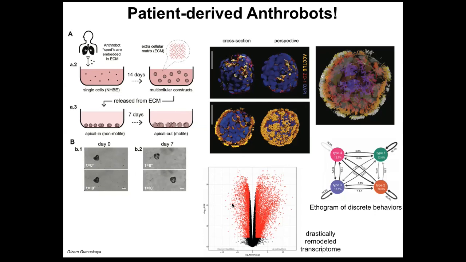They have a different lifestyle. They are freely motile. They live in the same kind of environment physiologically as they did before, except that they're not locked in by other cells. So they're free to explore their new multicellularity, and they take full advantage of it by transcribing their genomes very differently. They also have 4 different behaviors, and we can draw an ethogram of the transition probabilities, like you would for any animal. And they have some interesting features.